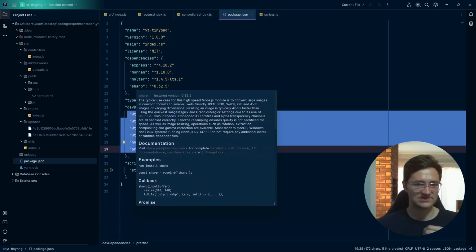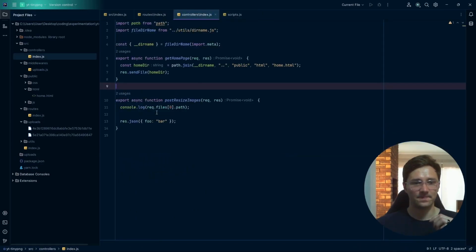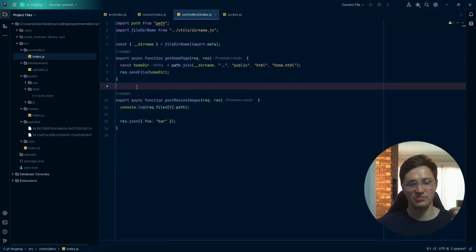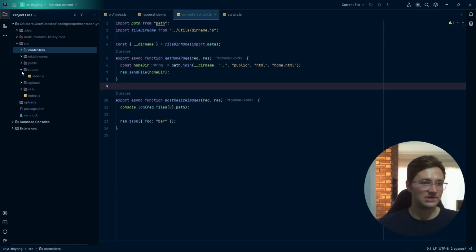I'm not sure if it comes with its own types, but then we're going to load that file. We can actually use that path and provide that path to our module, and then save it into an outputs folder. So currently we don't have an outputs folder, so let's actually create that.